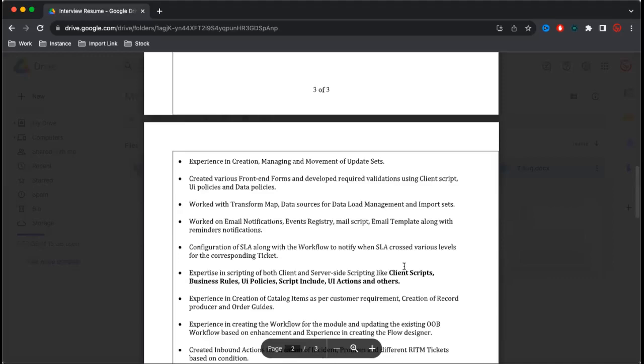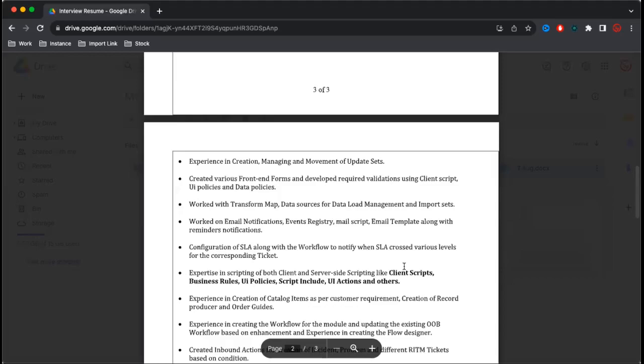Let's say I want to query the incident table and get only 5 incidents. There may be 10 or 20, but I want only 5. How can I do that? We will use the setLimit function. We will write a GlideRecord for the incident table.